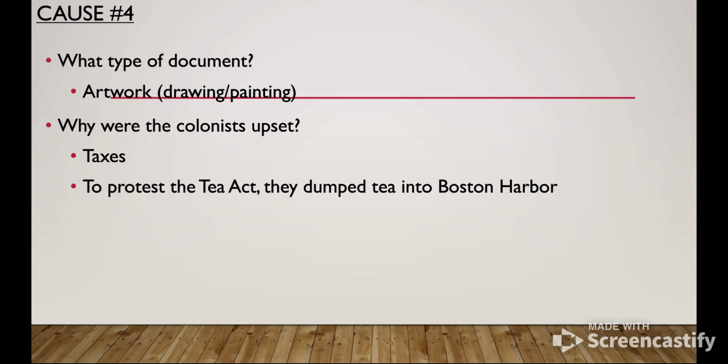One tax law he never got rid of was the tea tax. And the colonists were really upset about this because if there's one thing they loved in life, it was tea. They drank it every single day, so they were buying it frequently. They had to pay these taxes on it. So to protest, and the painting clearly shows it, you know the story, a group of them dress up as Native Americans.